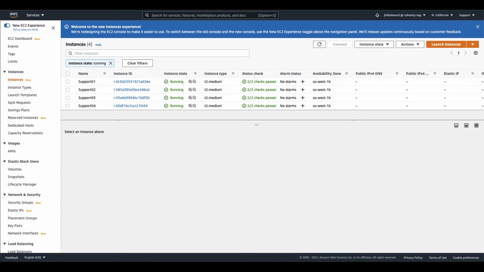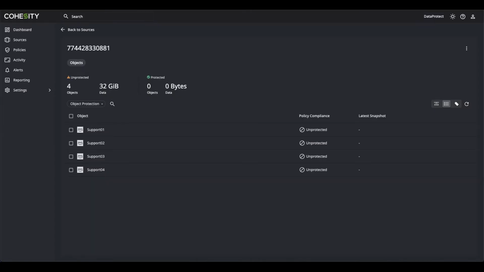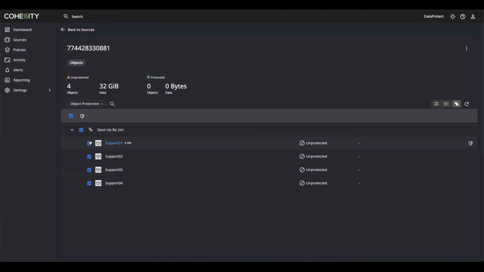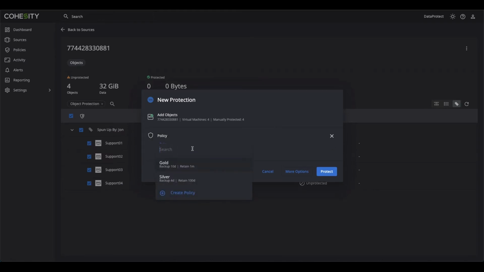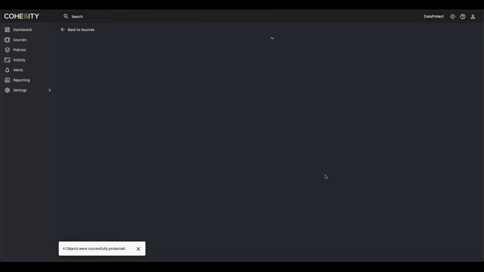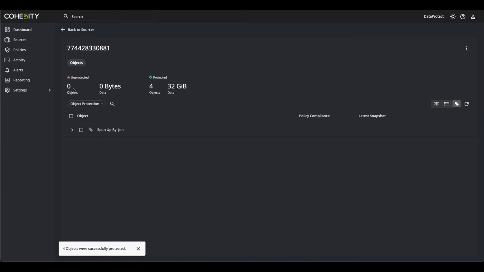There's my 4 devices. So now as I walk through here, I have some options to be able to select these devices for backup and recovery. I can choose by tags. So for instance, there's a tag called spun up by myself, which my name is John, which is available through EC2. I can select all the child objects based off of this. So what this does is, in the future, any tag that has that is going to be gathered in the policy as well. So now I'm going to select my policy, in this case my gold policy, and click on the Protect button.